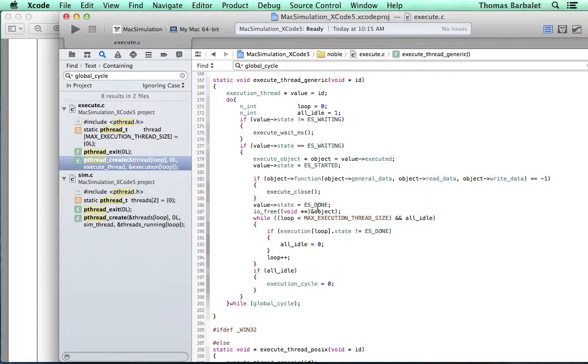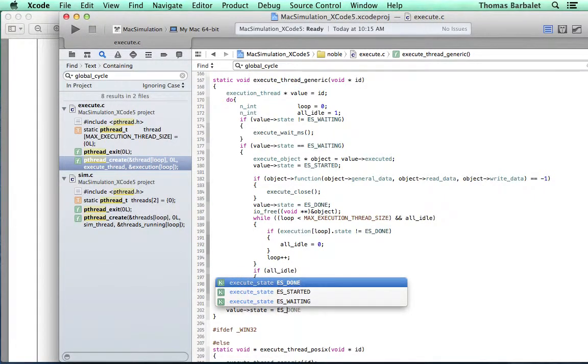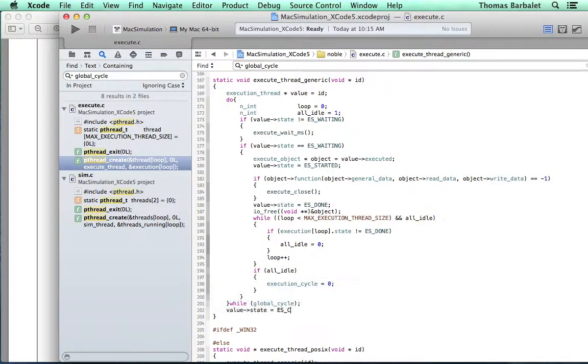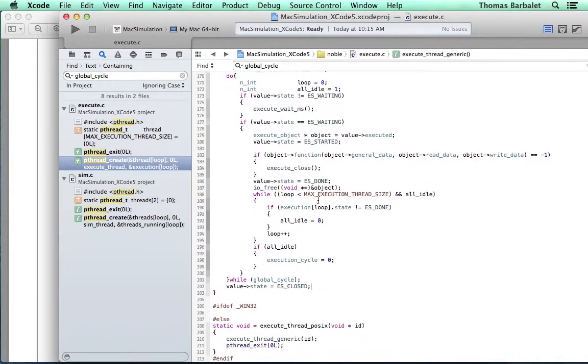Is this any good? Yes, it is. Equals, yes, close. Why has it not added this?